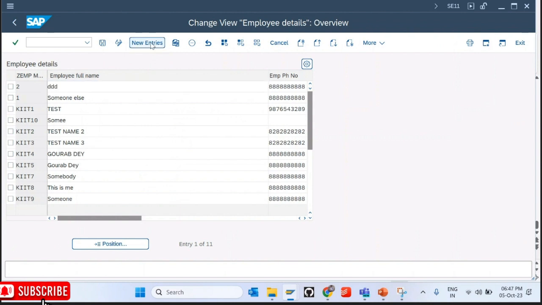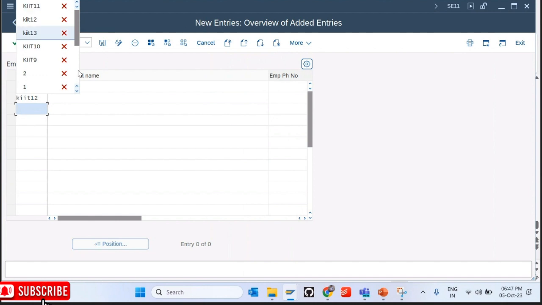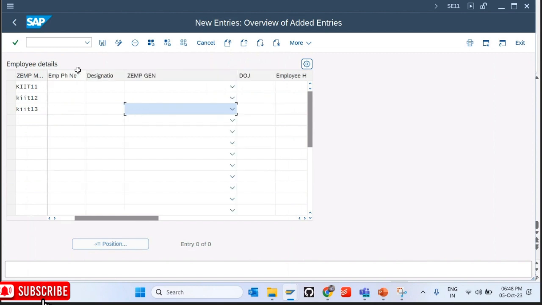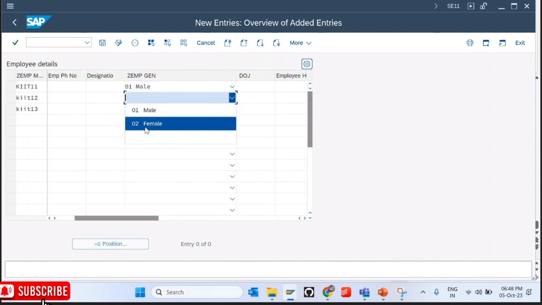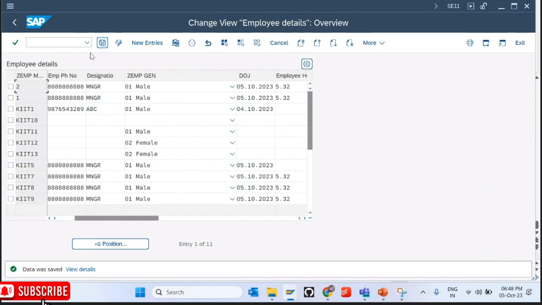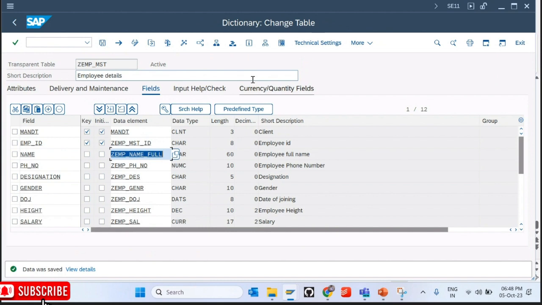We'll create 11, 12, 13, and here I can see male, female. Save it, data saved. Go back, save it. Data was changed. Data is not getting saved.